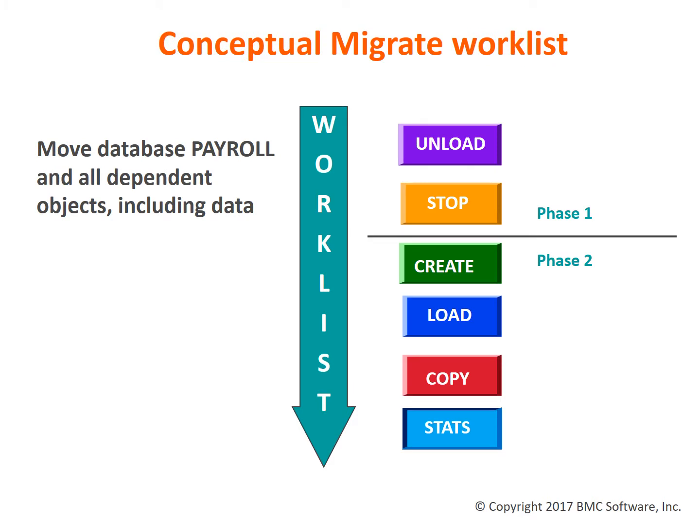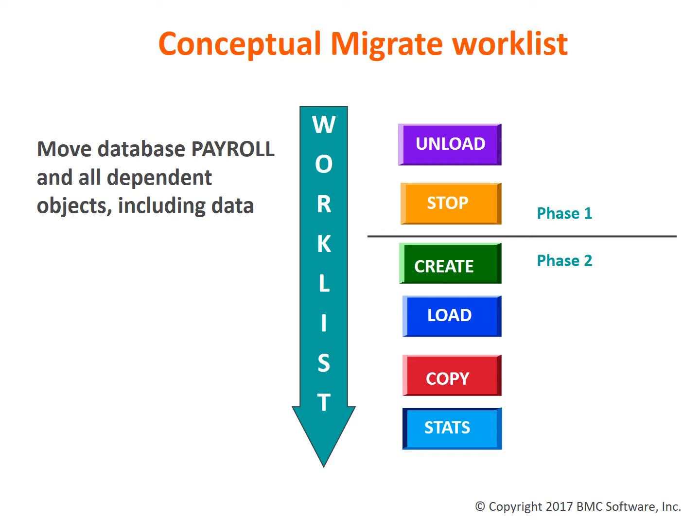If you are attempting to migrate a set of objects, Change Manager will execute in two phases. The first will be to unload all the data from the source instance, then issue a stop command. This allows you to restart the work list at the create step on the target subsystem. This architecture ensures success even if the source and target subsystems are completely separate. If both source and target subsystems are the same, during analysis you can omit the stop command.